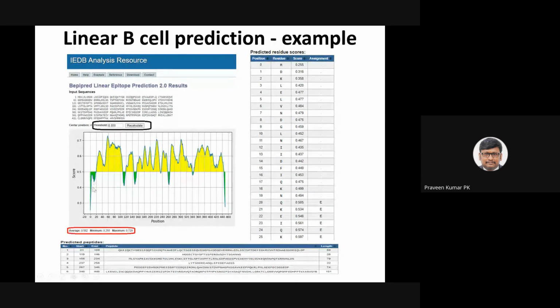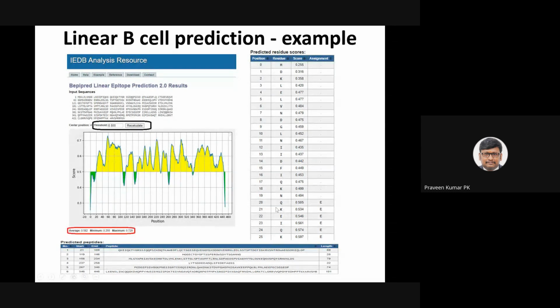In the tabular form, if you see here, only from the 20th position onwards you find the epitopic region, isn't it? So here also you can find the same. From 1 to 19, you don't find any epitopes because you got a green color, which is below the 0.5 threshold. So you don't find any epitopic regions here. But from here onwards, you find epitope regions.